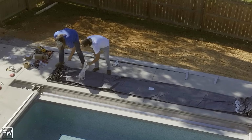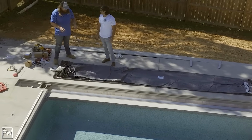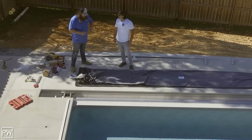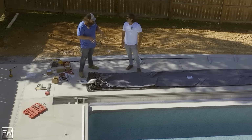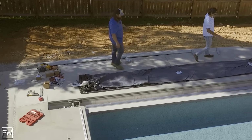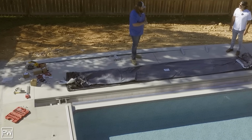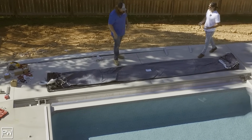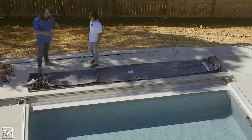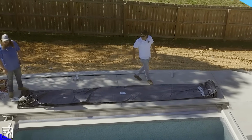I love this gray color, and you have a lot of different colors to pick from too. Yeah, this is technically called our charcoal. We offer a gray, which is a little bit lighter. This charcoal is probably our most popular cover color and one of my favorites. I think it hides the dirt the best. Sure. And just looks the newest, the longest. Well, definitely with this setup, I think it looks fantastic. So that gray deck with gray coping and gray accents. Yeah, and it can actually help if you're in a cooler climate, help kind of gets nice and warm in the sun. Keep that sun in there, or yeah, to retain some heat of the water. Help keep that heat. All the covers help keep the heat. I think the darker ones can also maybe even add a little. Sure, it attracts it. Yes.